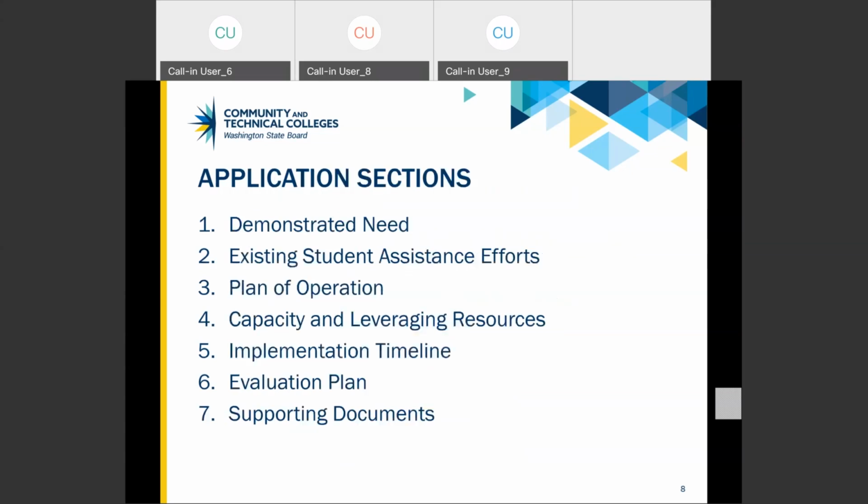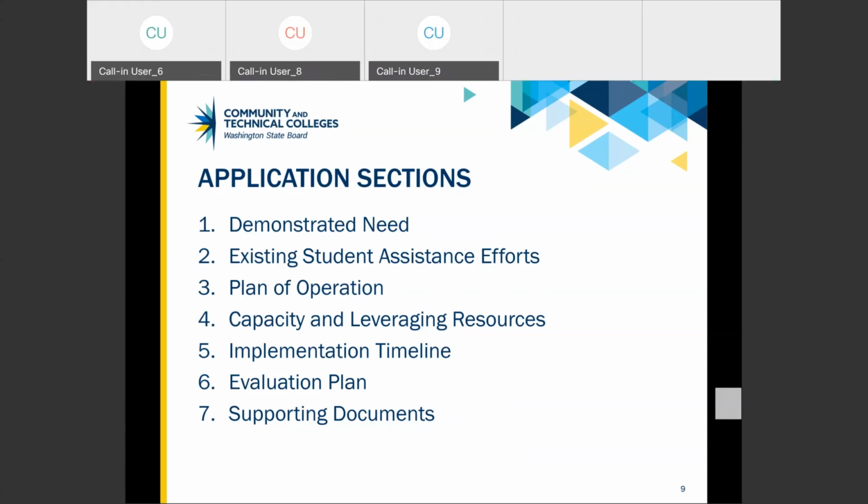Okay, let's talk about what needs to be directly addressed in your application. You might hear some similar notes, but we're addressing these things again because they are very important things that we want to see represented in your proposals and in your applications. So, number 1, we would like you to address demonstrated needs. This is an opportunity for your college to showcase what you know about your students' needs, including demographic data about student income, number of students experiencing food insecurity or homelessness, number of students accessing the college's food pantry, and other specific information about your student population.